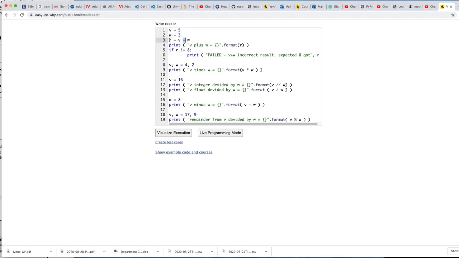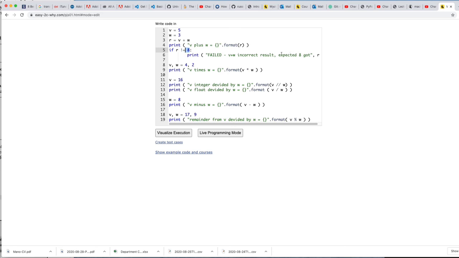And the last one is when we wanted to do a test, I really wanted the value from v plus w to be in a variable so I could compare it and not calculate it again. So I put it in a variable and I compared against the expected value with a not equals to say, if it didn't give me the expected thing, then I know I have a problem. And I printed out a result that said this was an incorrect result.